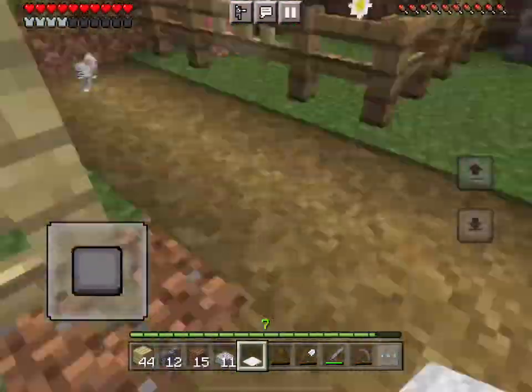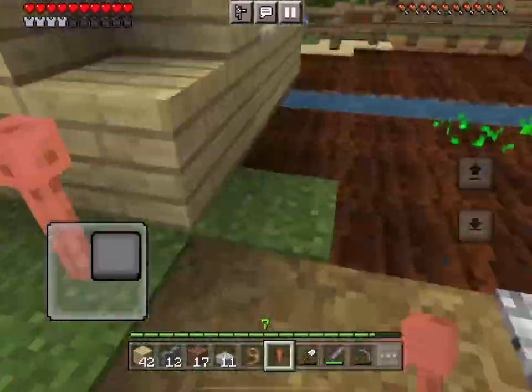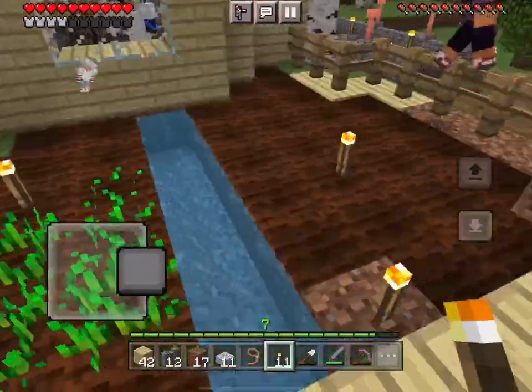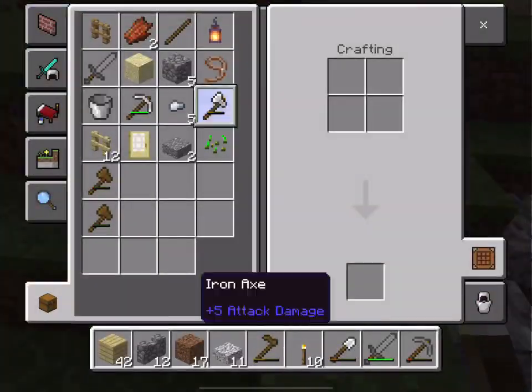And then I began to place some birch down. I used some lightning rods from this material I found in the cave. I placed down some torches, and I did lots of my business. I placed some torches down on the farm, redid that pole part. Then I placed some torches all over the fence.